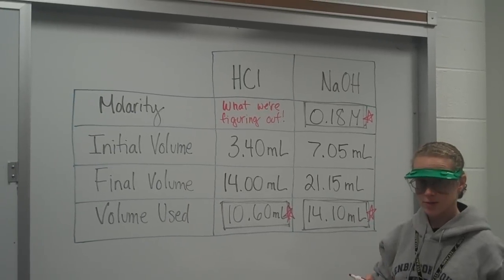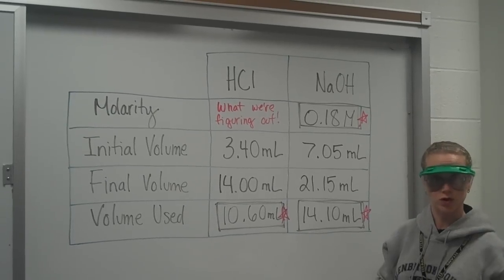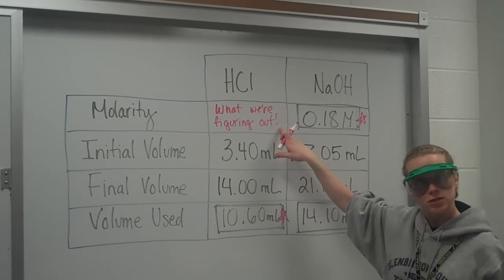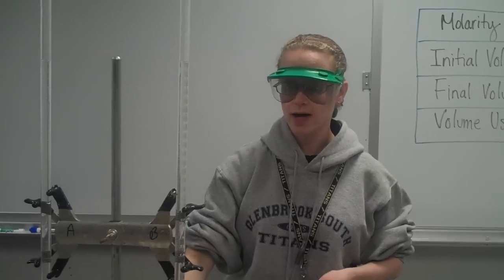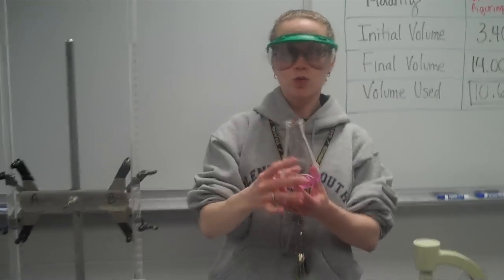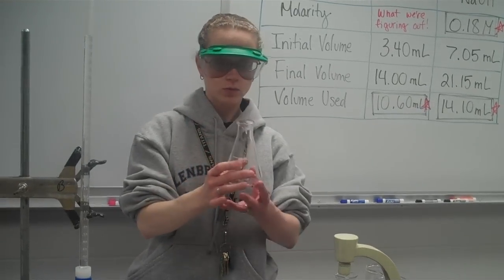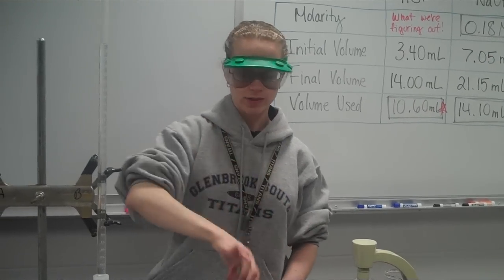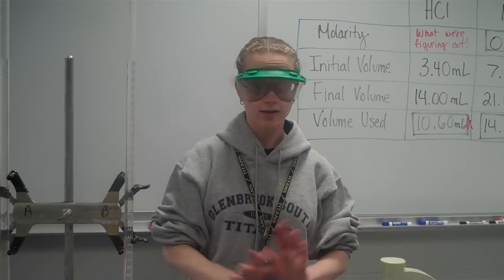Now I did this one time. You're going to do it 3 times. You want to do at least 3 trials, and then you're going to average out your answers for the 3 trials to try and get as accurate an answer for the molarity of the acid as possible. So you'll repeat the titration until you have 3 good trials, and in between each you'll want to make sure that you rinse out the flask. You'll want to rinse it out with deionized water. We'll give you squeezy bottles of deionized water to rinse it out with. And then do it again 2 more times, take your data, so you'll have 3 trials, and that's your procedure for your titration line.